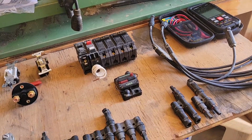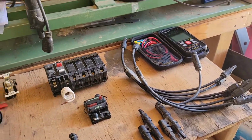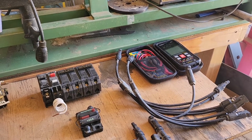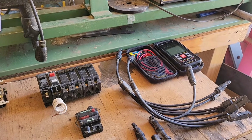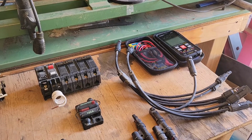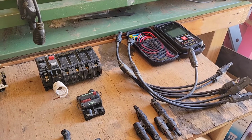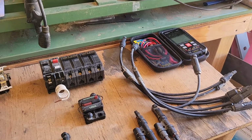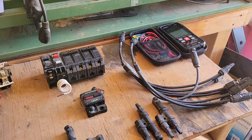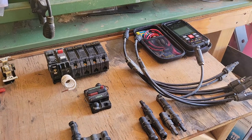There's a lot of functions that I did not cover in that video due to time. And I was just in contact with the manufacturer because I talked to them about getting the volume on the beeper a little bit louder. They said they don't have any problem hearing it even on my videos, but I have problems hearing it right here in person unless I bring the meter up close to me. But that's not a really important part of using the multimeter, hearing a beep. You'll see the lights flash, which is just as good.